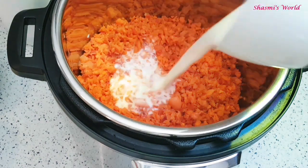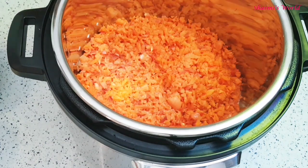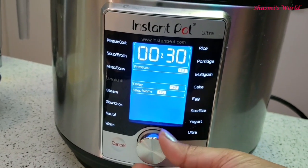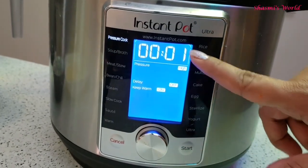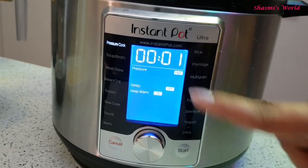Just give it a mix. Close the lid and then we'll go and do some selections. So today I'll be pressure cooking it in the instant pot. It will be done for 1 minute. So I'm choosing the pressure cook option, going to the timer, selecting 1 minute and then starting the machine.